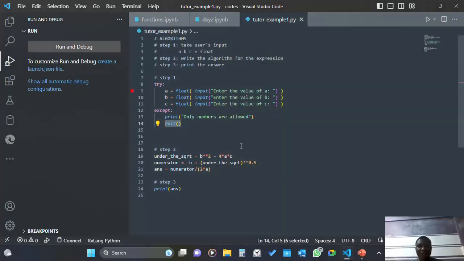So we also have to not just check if it's a float, but we can also check if it's greater than 0. But we'll leave that one to the if statement. I think we'll be learning about the if, else if today. So we'll see how we can check those. But for now, you should be able to convert one data type into another. And if it is not working, you should be able to use the try and except operations to handle them.